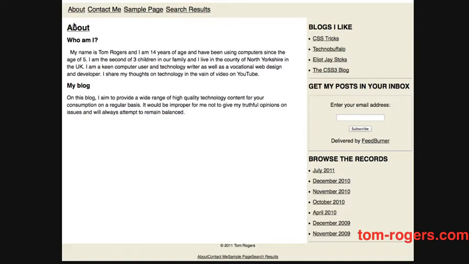The first thing I think we're going to do, just to keep it simple, is get rid of the fact that when you're on a page, even the name of that page is a link, because when you're on a page, you don't need the title of that page to link to itself. So let's stop that from happening.